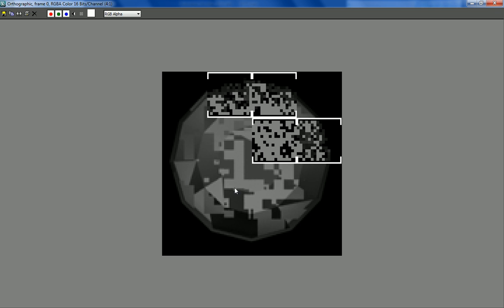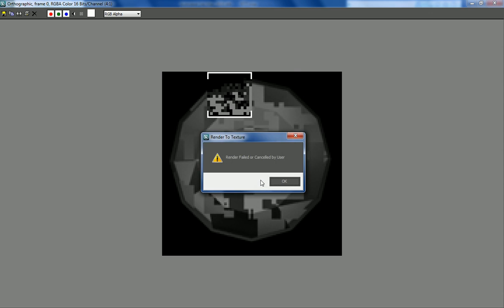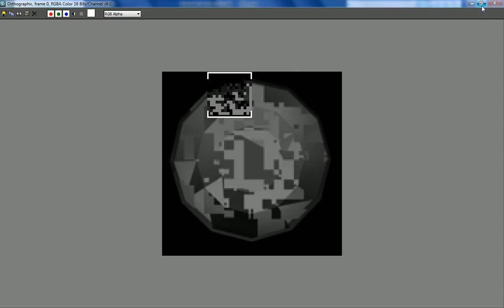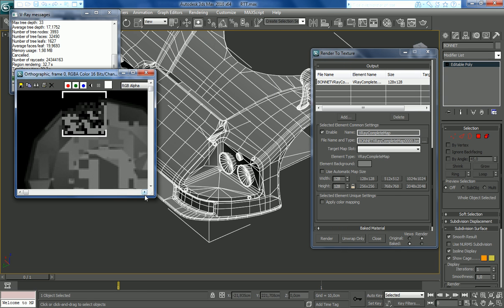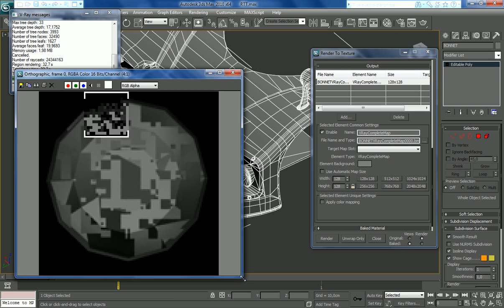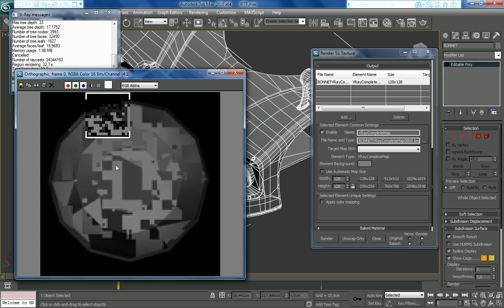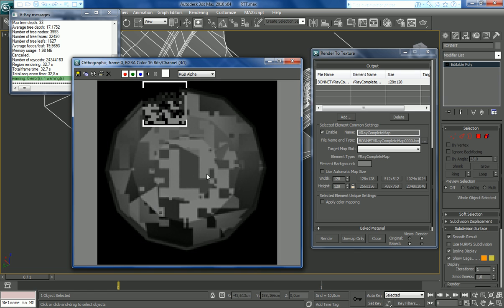That's an obvious problem. I'm going to stop the render at the moment. You can see the result. Some part of the render is taken from this screw, some part from this, and so on. So it's all mixed up, and that's just a mess. You don't get a really good texture with this.